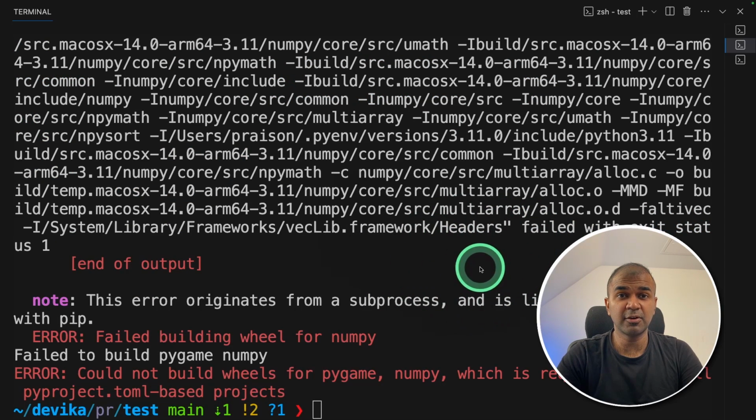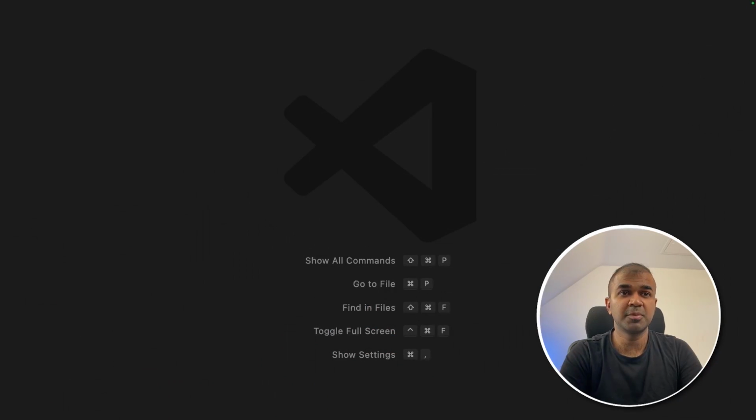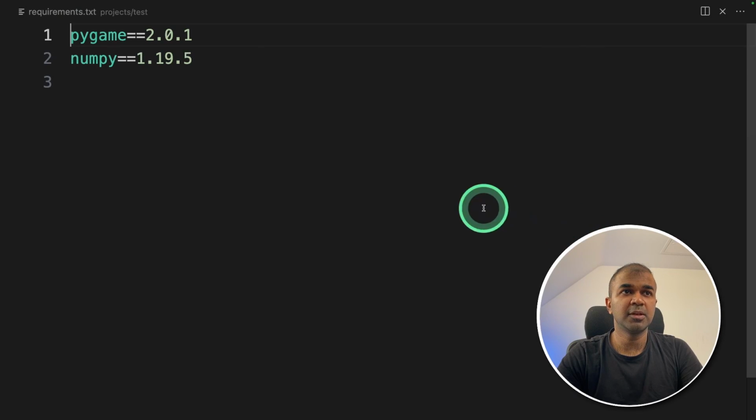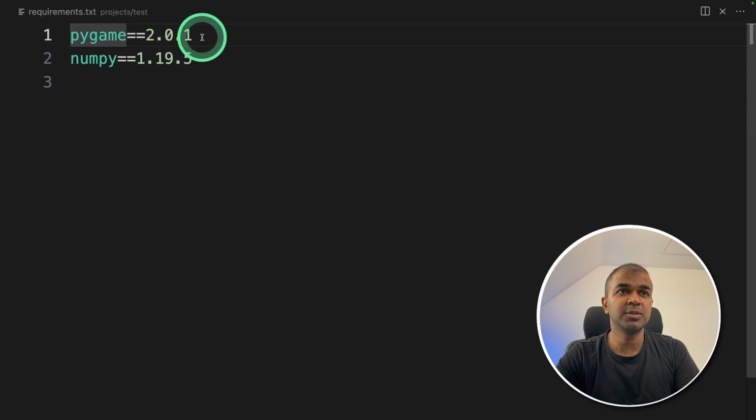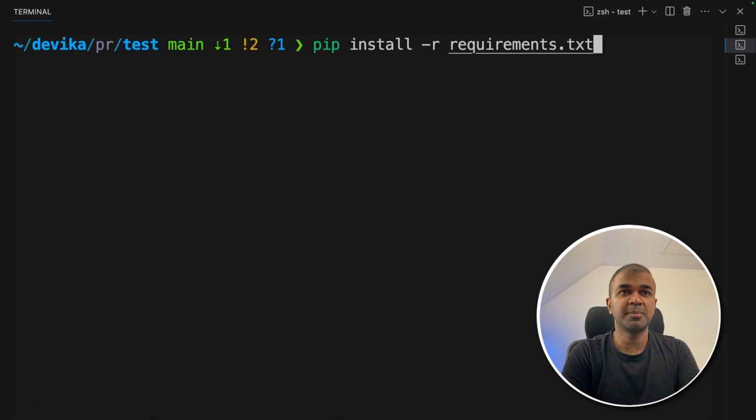So I can see an error here. It's because of the requirements.txt file. If I open the requirements.txt file, I can see the version here. So I'm going to delete it because it's using an older version. That's the reason it's failing. So I'm going to delete that and do the same step again. pip install -r requirements.txt and then click enter.